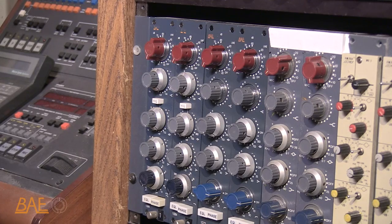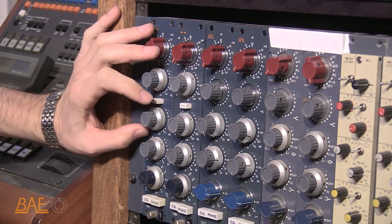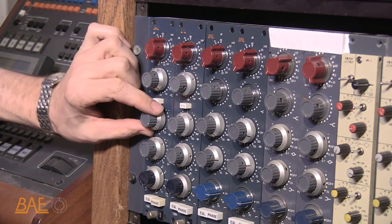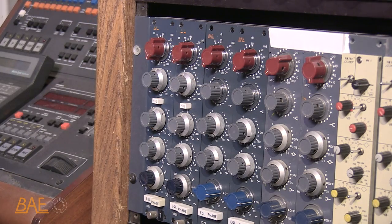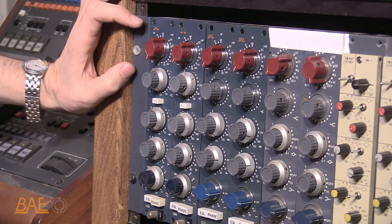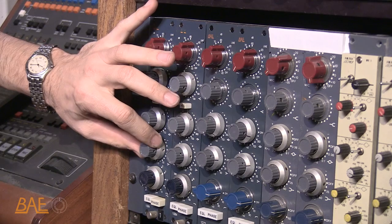You can hear there's a little bit of a sound in the middle of the tom. We're doing a rack tom right now — this is a 13, and my good friend David Goodstein is hitting it for me. So we're going to pull some of that mid out again, make it a little less boxy, a little more musical sounding. We like the 1.8K pulled out a little bit, and we're going to give it a little bit of low end at the 220 frequency.